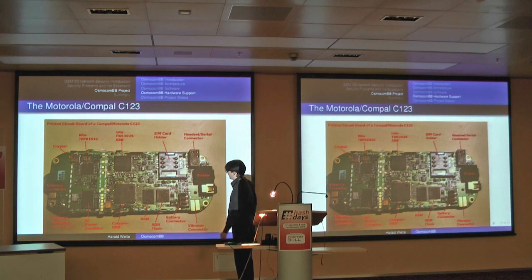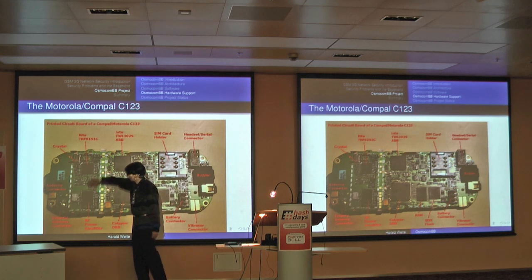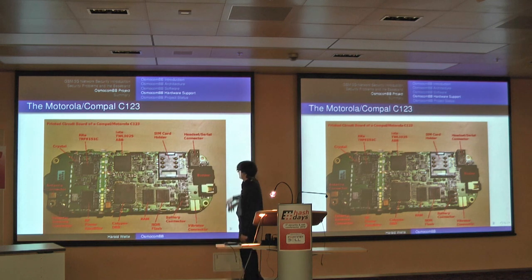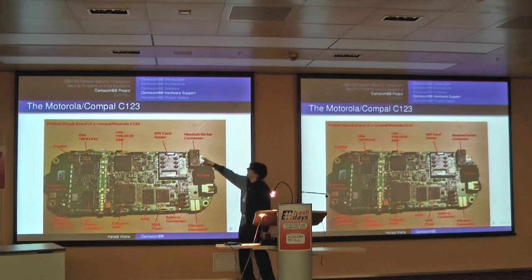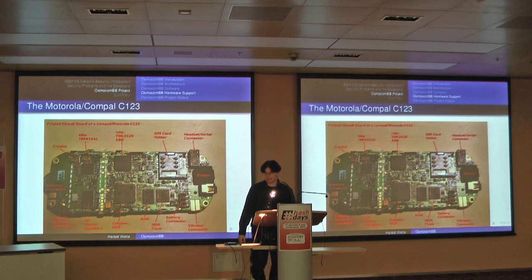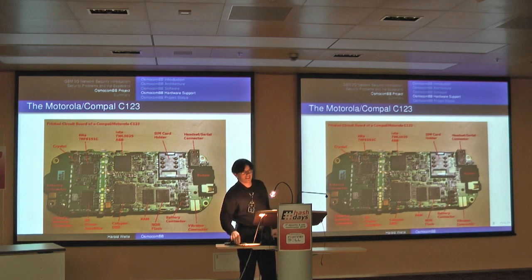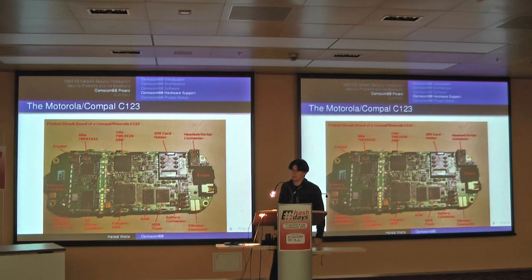This is the board inside the phone — removing the shielding covers you can see the digital baseband processor, analog baseband processor, RF transceiver, crystal oscillator, RF power amplifier, antenna switch, RAM, NOR flash, and other components. What you won't see is a serial connector. The funny thing is you have the headset connector — the earphone connector — and you plug in a cable with a USB plug on one side and a 2.5mm jack on the other. This phone overlays the analog audio pins with a serial line, so you can inject code through the earphone plug.